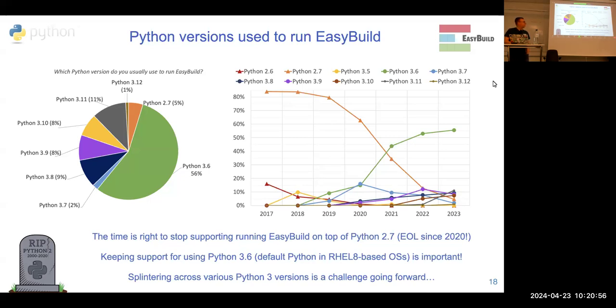So we definitely want to support essentially all the Python 3 versions newer than 3.6. EasyBuild should work on that. I'm not sure how long we will be stuck to 3.6, but probably years to come, it looks like, unless there's a big incentive that people will start moving to RHEL 9, which is Python 3.9, I think. Yeah. But it's clear that the adoption of that is still quite low, so we'll see. So this is going to be a challenge going forward. We'll have to make sure we keep testing on enough versions.